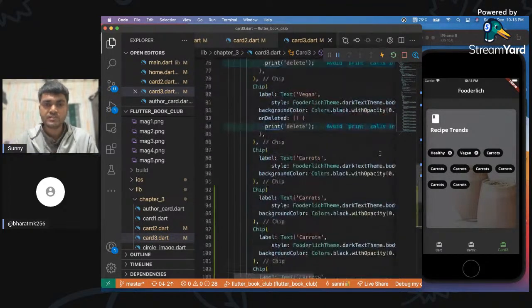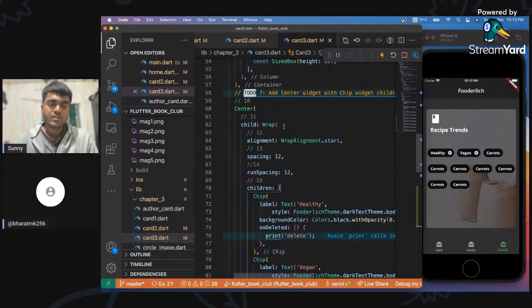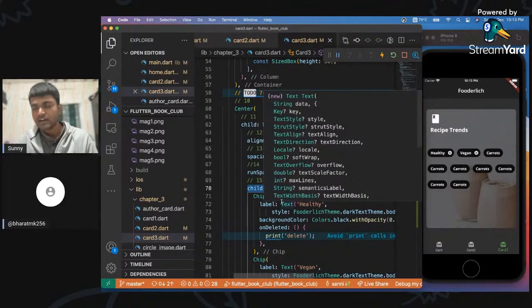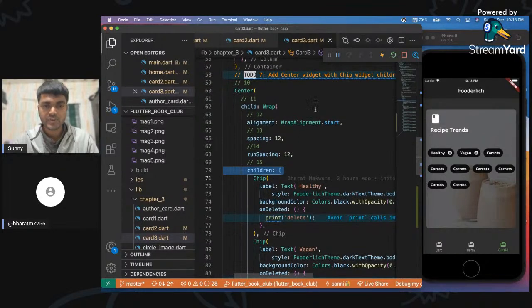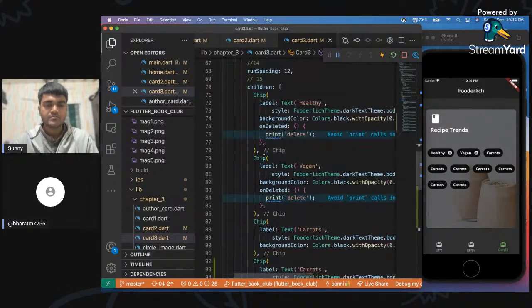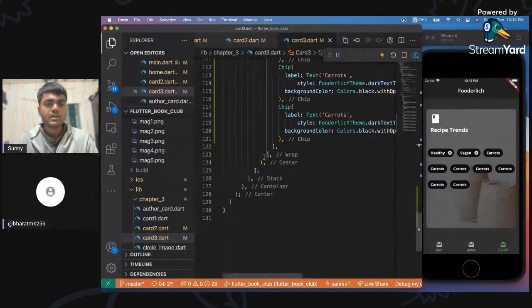So how do we achieve this kind of layout? We can achieve this using the Wrap widget. This Wrap widget takes children and does that kind of layout where additional widgets which would not fit in one line can be wrapped onto the next line. You can see that it is very similar to a column, but it has a different behavior. Yeah, it's that simple.